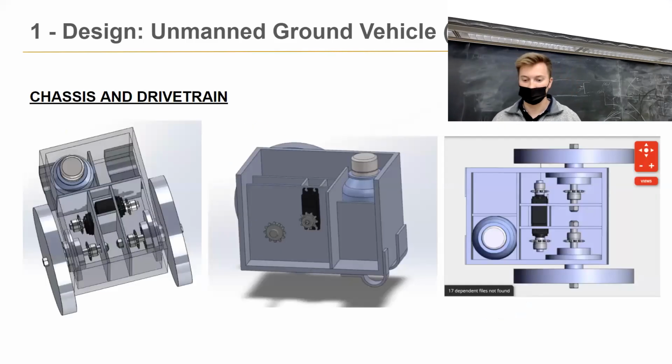Yeah, in the next slide, there are some more pictures for you guys to look at too. Oh, I'll do some explaining before questions. In the picture in the middle, you can see that there's a sprocket attached to the motor and then another sprocket attached to the axle. And then we're just going to use a chain so that the motor is not directly attached to the wheel, so that when it takes any sort of impact, it doesn't affect the motor as much since it's not directly connected to it.